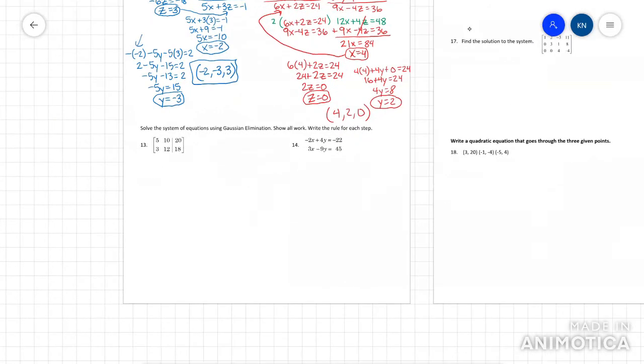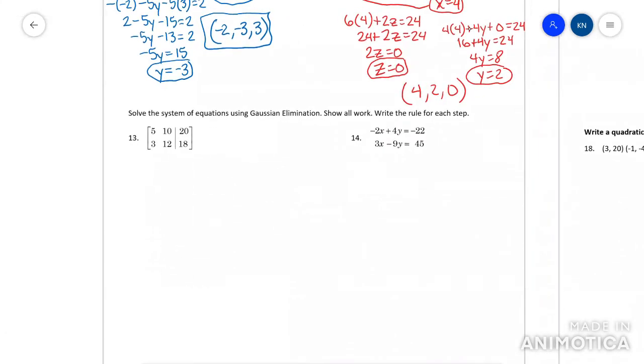All right, now on to the Gaussian elimination. So they're going to give you a matrix or two equations that you make your own matrix with, and you want it to say 1, 0, 0, 1. However you can make that happen, that's what you want it to say. So the first thing you want to get is this 1. This is row 1, this is row 2. I'm going to do row 1 divided by 5 and rewrite it in the row 1 spot. So that would look like this.